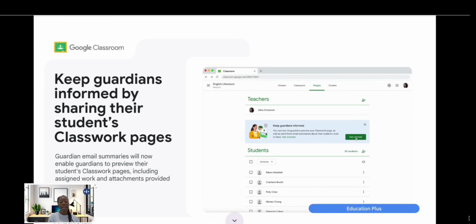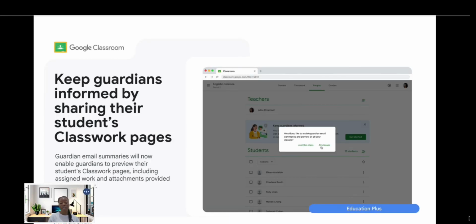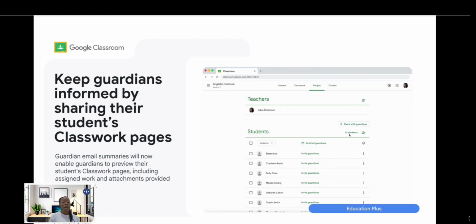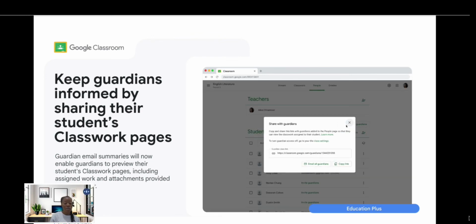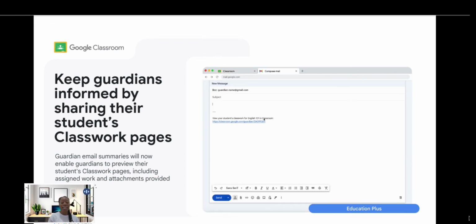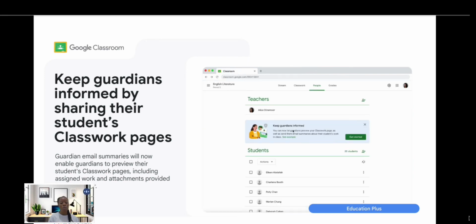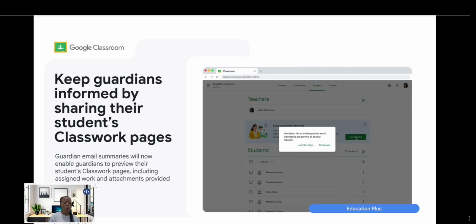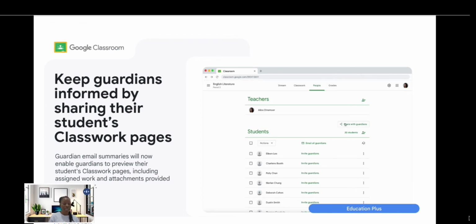So which is keeping guardians informed about their student's classwork page. Schools with Education Plus can now share the classwork page of Google Classroom with guardians, with parents. Guardian email summary will now enable guardians to preview their student's classwork page, including assigned work and attachments provided by the teacher.